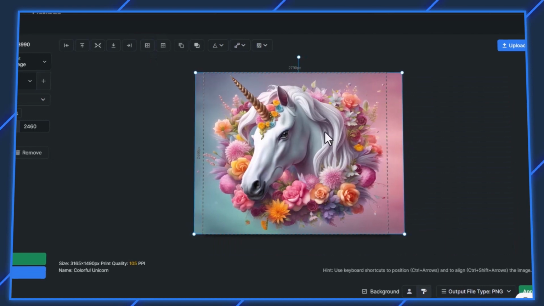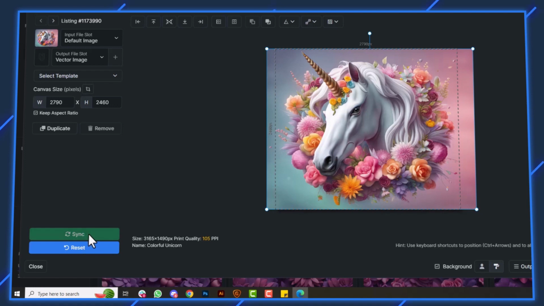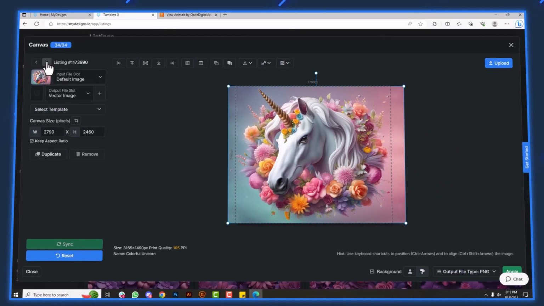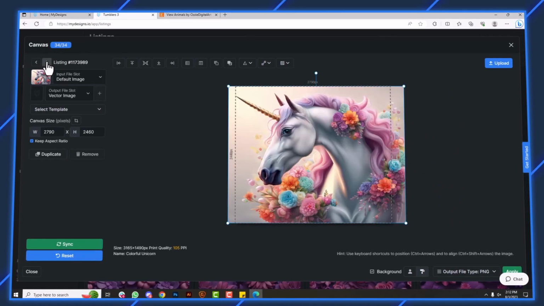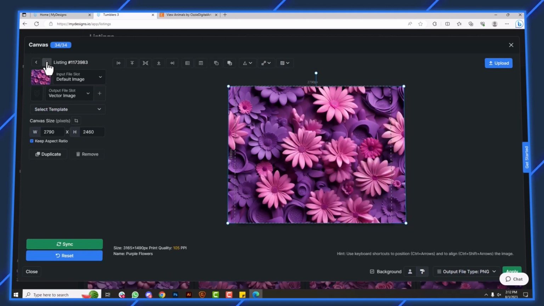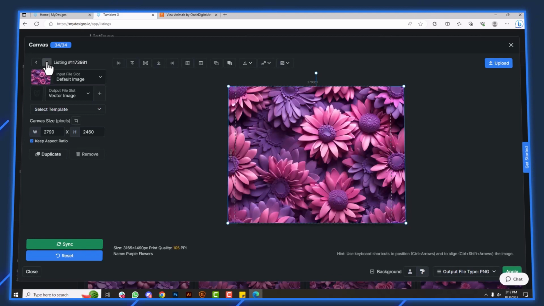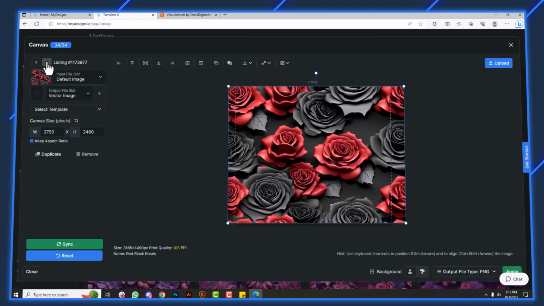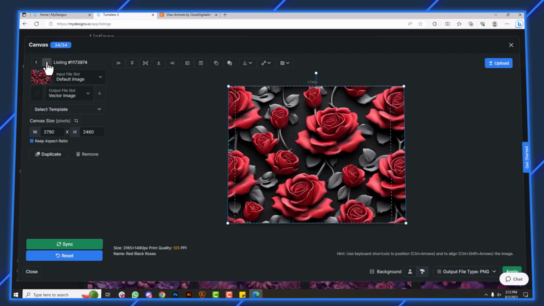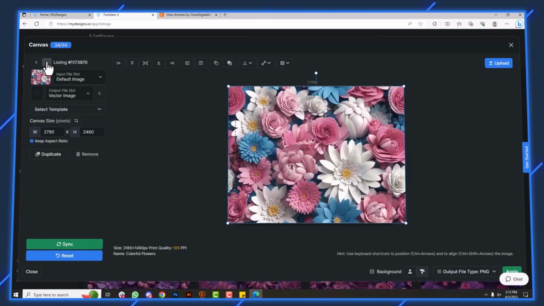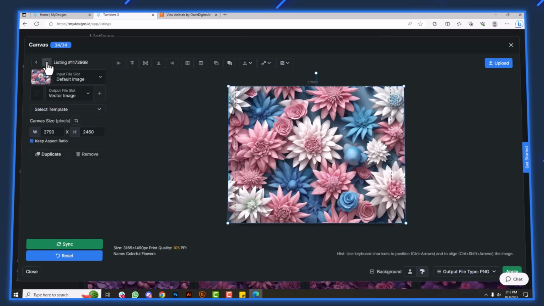Now that probably isn't going to be the case for all of these. I'm going to hit sync, because that will apply it to all 34 of these listings, and I can rotate through these and see if it looks good. And now the rest of these actually look good. Let me just keep going through to make sure. You can adjust any of these manually too, but when you hit sync from one of them, it's going to apply that to all the selected listings.